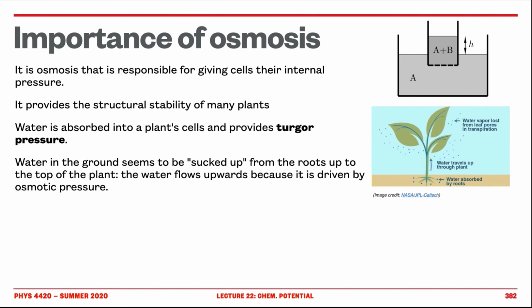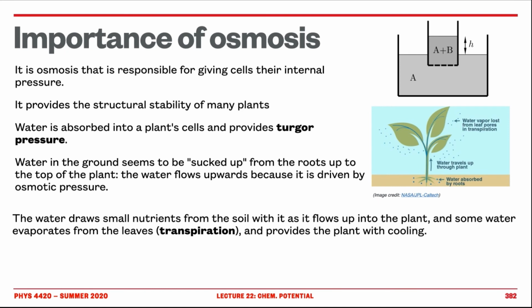The water in the ground raises up the roots because of this osmotic pressure, because of the difference between the density of ions between the outside and the inside. So this is important. And the reason the sucking up keeps happening is because of the transpiration. Water evaporates from the leaves, and in addition to cooling, it also releases the pressure, and that means that there is more sucking up.